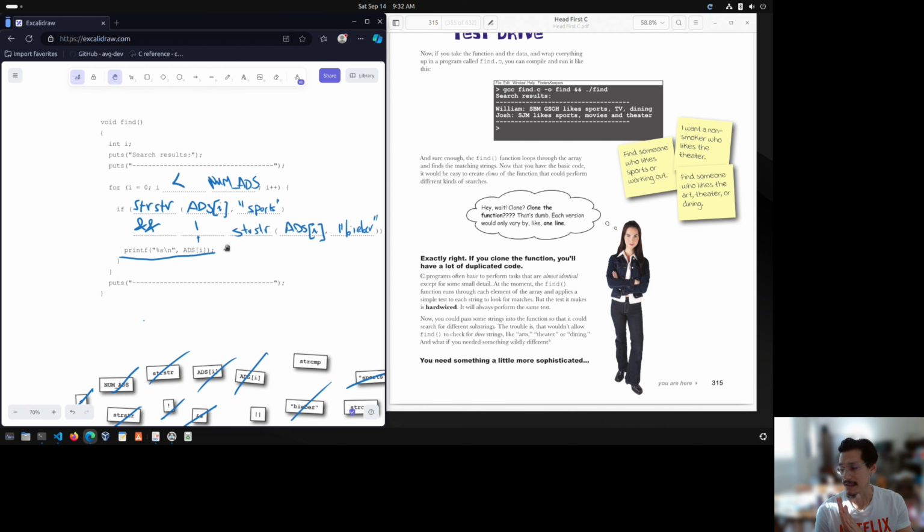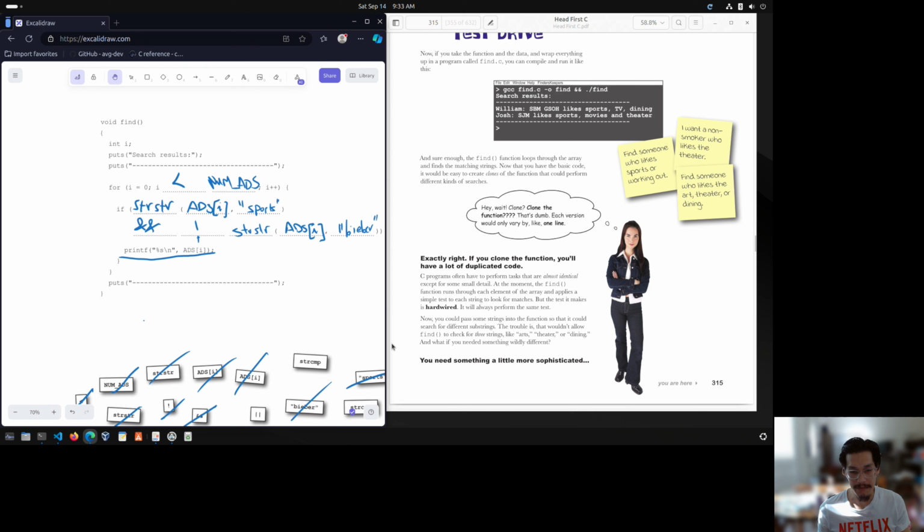So what if we need something very different? Do we have to create separate functions, like find sports but not Bieber, find_arts_theater, find_arts_not_dining? Like we had to have all these different combinations of functions. That's not going to scale.